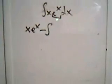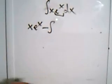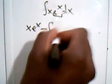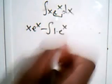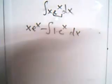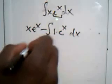Then you put a minus sign. Then you put the integral sign. And now what you do is you move the derivative onto the x. So now your x becomes 1 dot e to the x dx. You move this down.